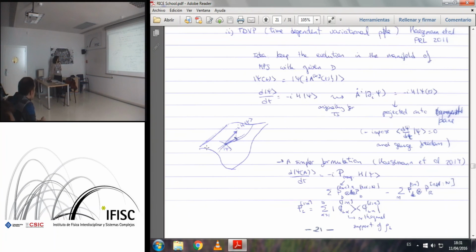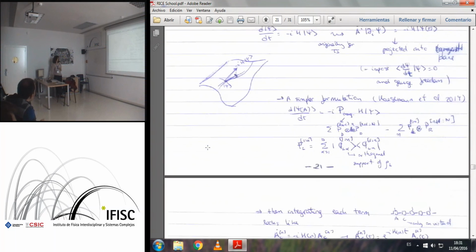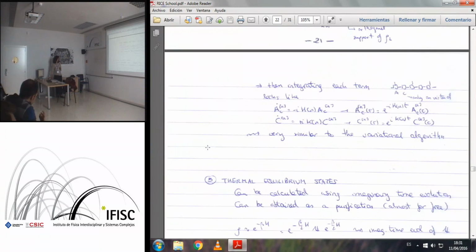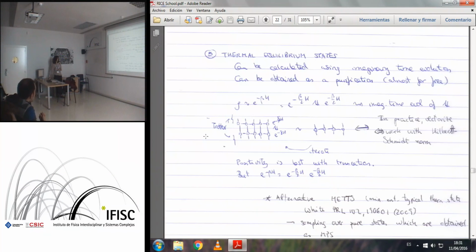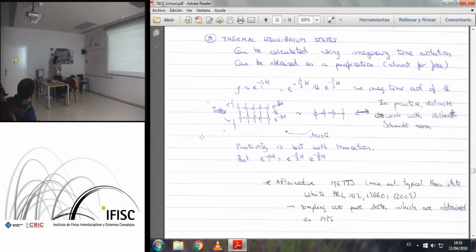And actually solve the equations and see how you have to change your tensor to approximate this evolution. And this can be done also in a very similar way to the variational algorithm. And it can also work with long-range interactions. And okay, one last thing I want to mention is that we can use these things also to compute thermal equilibrium states. And this is also a very used algorithm, which works very well because, I skipped this form, but there are formal results that tell you also that thermal states of local Hamiltonians are very well approximated by PEPs. So this is not even only for the one-dimensional case.